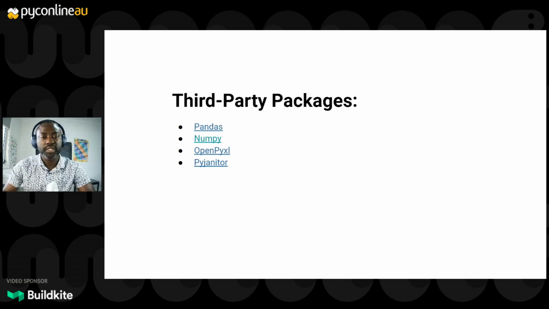These are the packages that we will be using in addition to what we have from Python. We have Pandas. When it comes to tabular data, it's your go-to package. NumPy provides you that faster ability to do numerical transformations. Openpyxl helps with reading Excel files. The beauty of Openpyxl is it allows you to access the cell metadata, and we'll see some examples of that. PyJanitor helps to clean. It's the janitor. It does cleaning and it provides that method chaining ability. We'll see some of its uses as well.